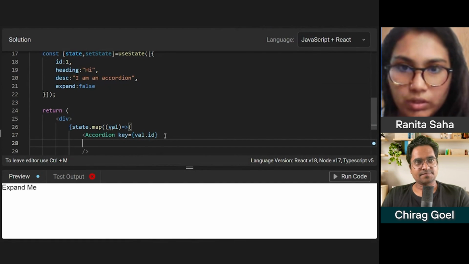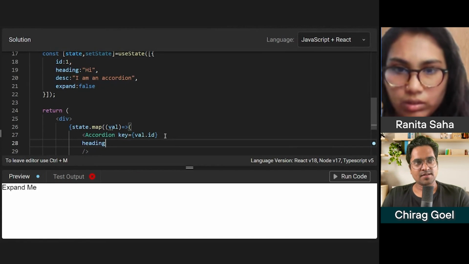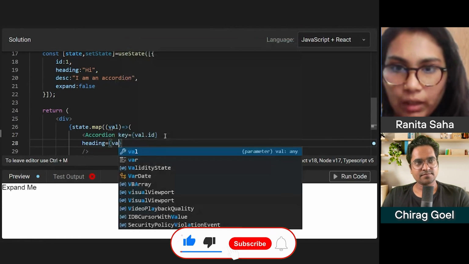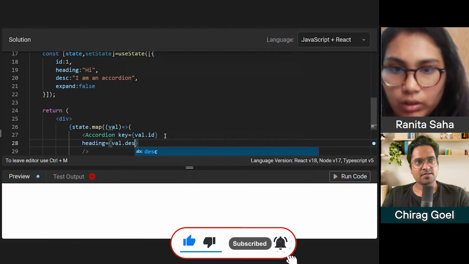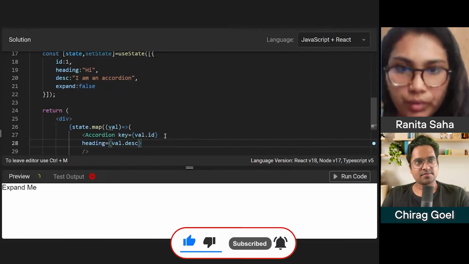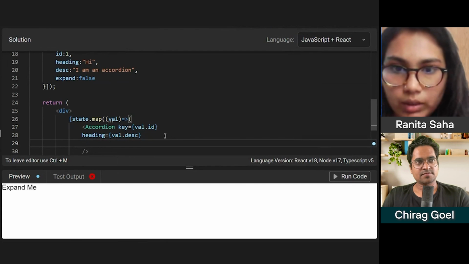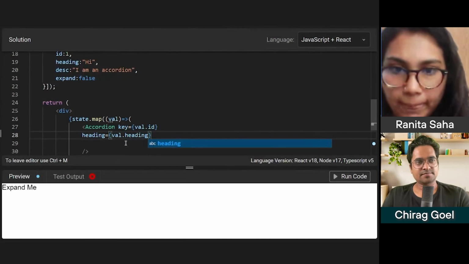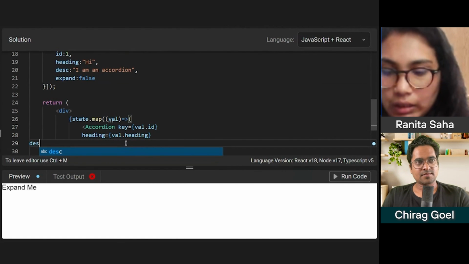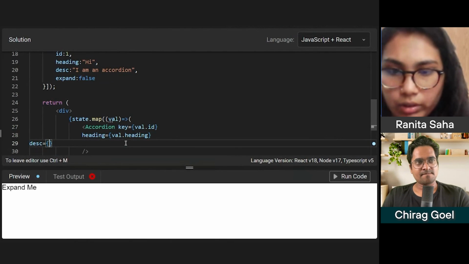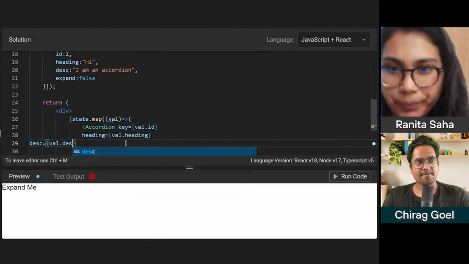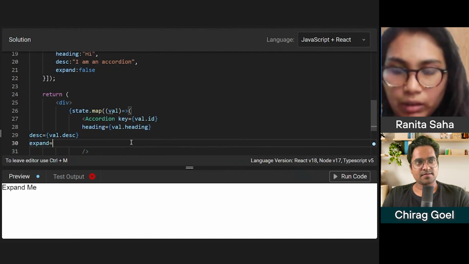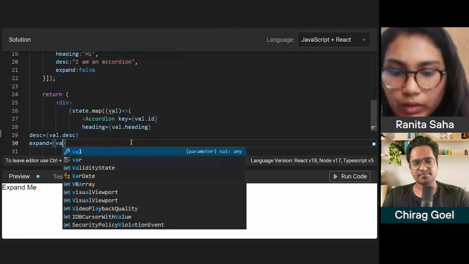Same, it will contain heading. Then heading will be val dot description, and description will be value dot description, and it will take the expand state, val dot expand.